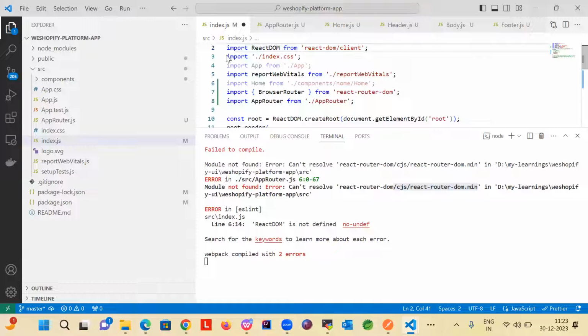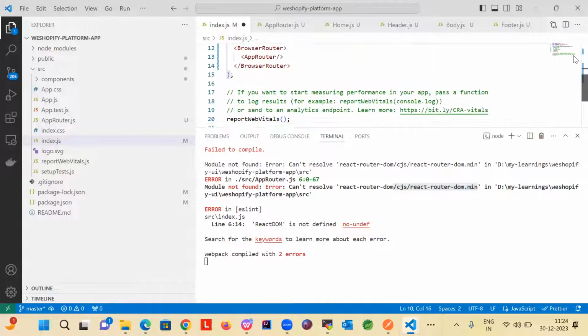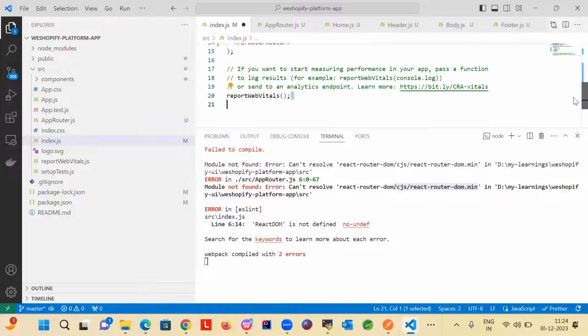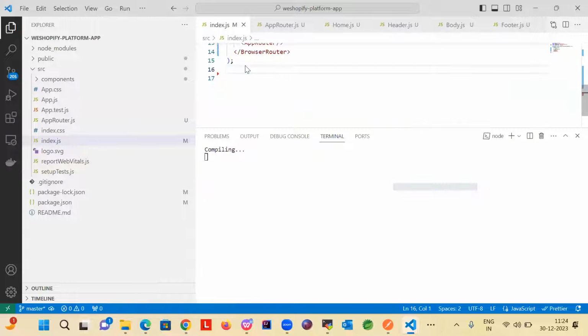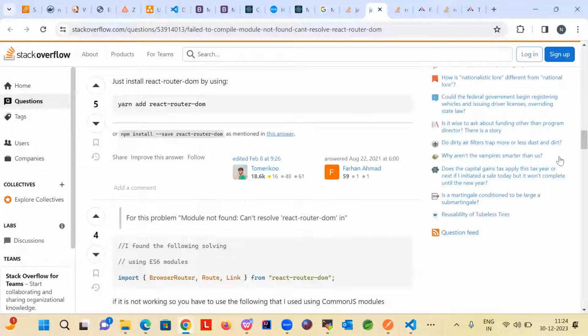Oh, React DOM is required. This CSS, app, vitals, home, these are not required. This vitals is not. Cool. Now let's see. Okay, same problem we have: react-router-dom.min was not found. Let's go ahead and continue.